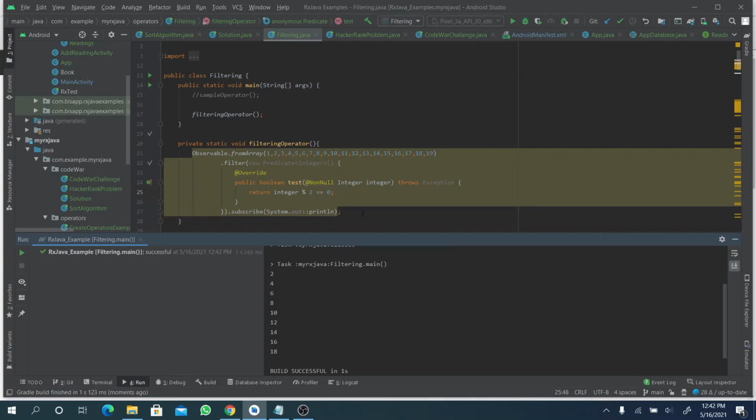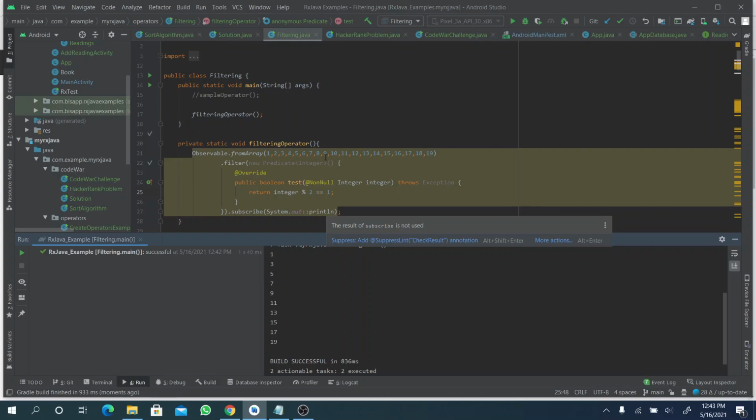And how do we get our odd numbers? In programming, if you're interested in odd numbers, when you take the integer modulo 2, it should give you 1. What it means is that the number divided by 2 should give you a remainder of 1. Let's run this, and we are getting our odd numbers. It starts from 1 up to 19. So 1, 3, 5, 7, 9, 11, 13, 15, 17, and 19. These are the odd numbers we have in this range.